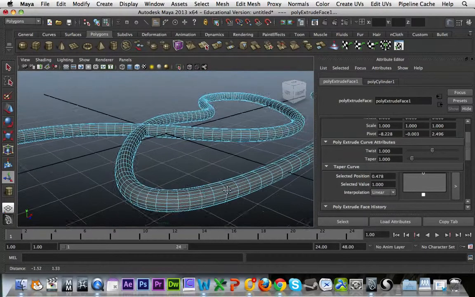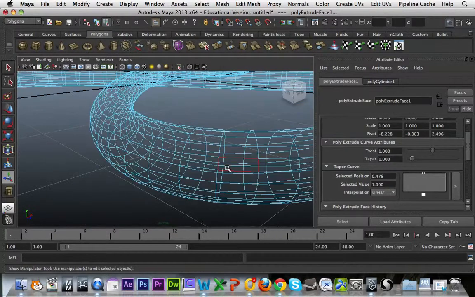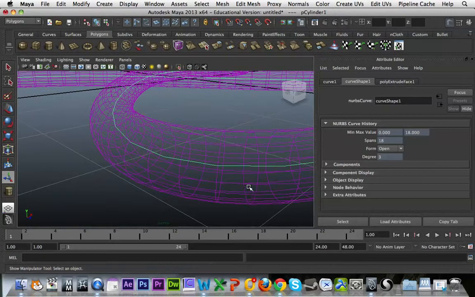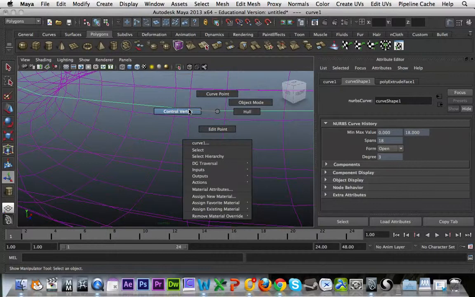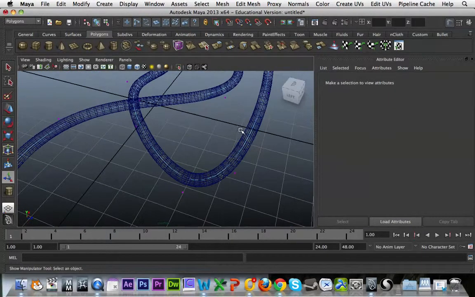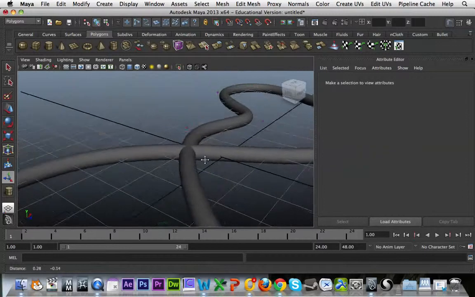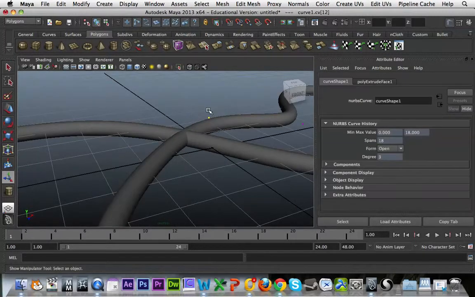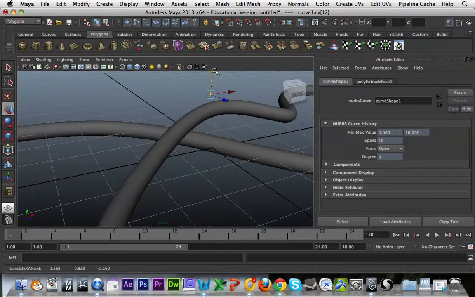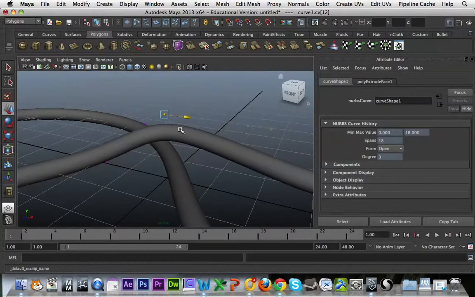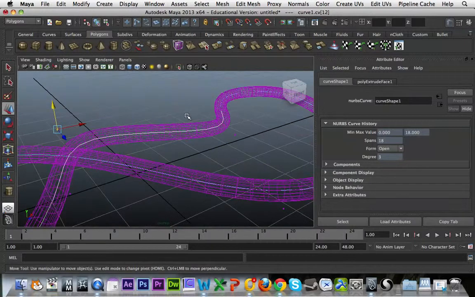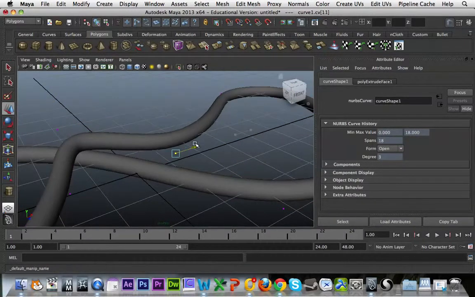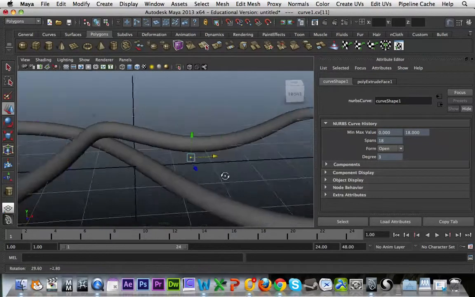Another great thing is my polygon tube here is actually still attached to my curve. So if I wanted to, I could come back into my curve, right click on top of it. You might have to zoom in to do that, and go to control vertices. Now if I look, you can see my tube is kind of overlapping here, and that's something that we don't want. So I'm going to move my curve up, and you can see that it's moving this up with it. So I can make that sit just on top of it. Bring that over. So it's now lying on top of it.